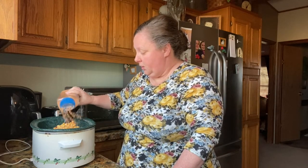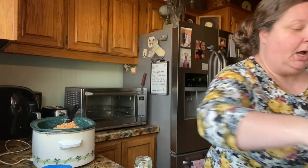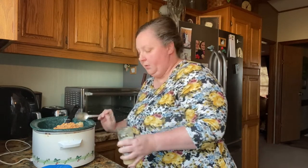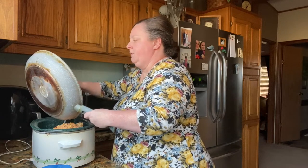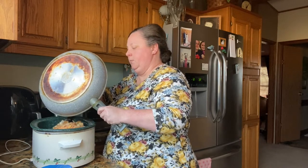I'm going to put just a dash or two more of the taco seasoning in there. When you make regular taco soup you do a whole package, but since I've already seasoned my meat and that rice is seasoned, we don't want to overdo it. We always have to have onion and garlic, so I'm going to do about two cloves worth of garlic. And I caramelized up a whole onion beforehand because I don't want a crunchy onion. So I'll put my caramelized onion in there.